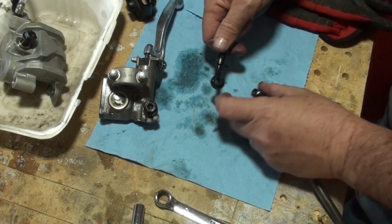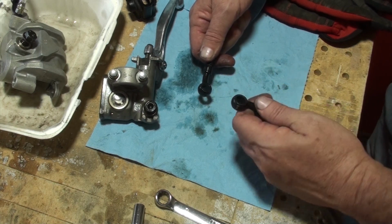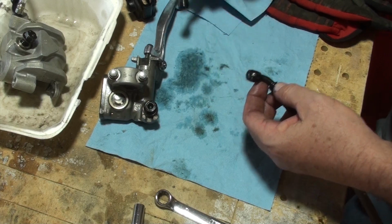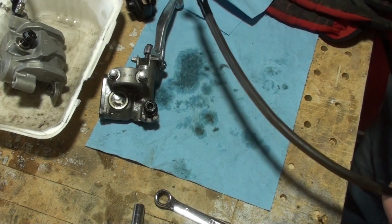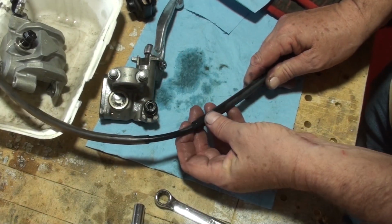I was able to get compressed air down that little hole, enough where I felt it coming out. I also saw some fluid coming out. But what I also noticed was that this was getting wet with brake fluid. If you look right here, you'll see it came out.